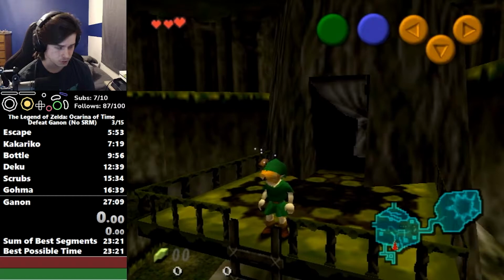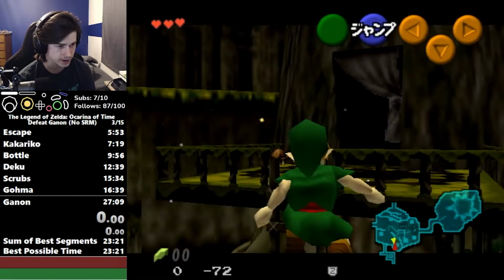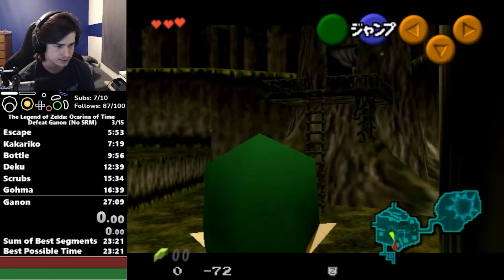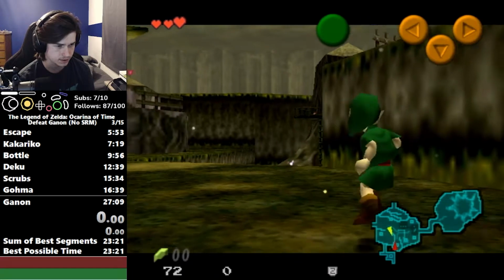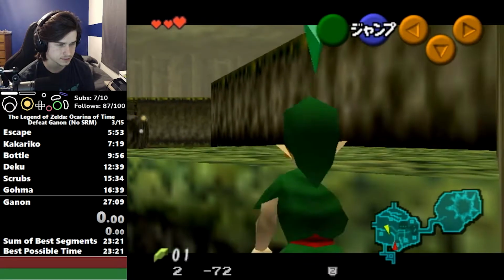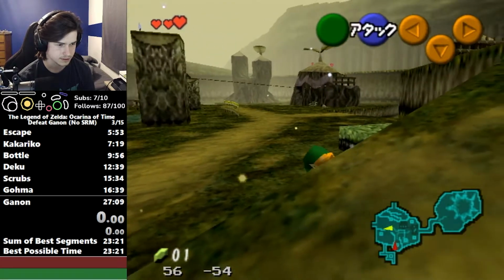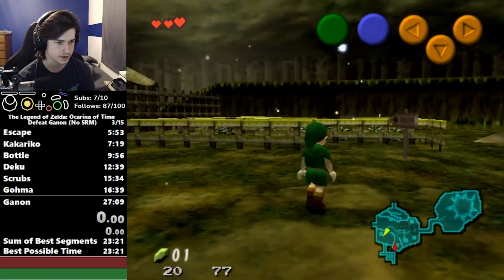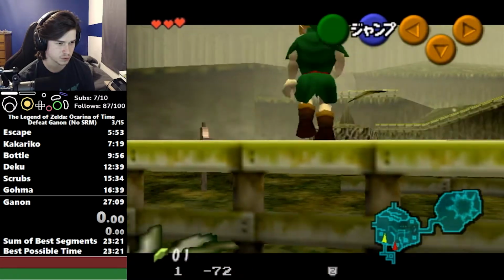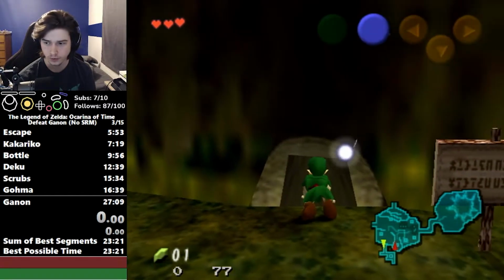So, first thing you want to do is press up on the control stick, target, and backflip, and just backwalk until you see this little spot right here that I'm standing on. Side hop twice, back, and get the rupee. You can backflip up that, or you can just kind of crawl on it like this. Doesn't really matter. And then you want to just aim for the hole and backflip. And then go right in the hole.